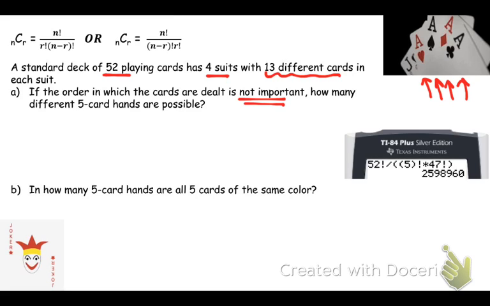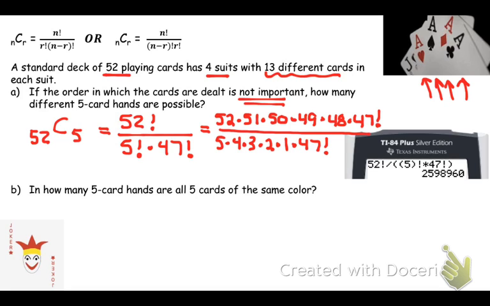So we would write that problem. There are 52 cards. We only need 5. So that is 52 factorial over 5 factorial times 47 factorial, because 52 minus the 5 is 47. And if I write it all out, it's going to look like this. In my numerator, you can see I stopped at 47 factorial because I can see that the 47 factorial in the numerator and denominator can cancel.